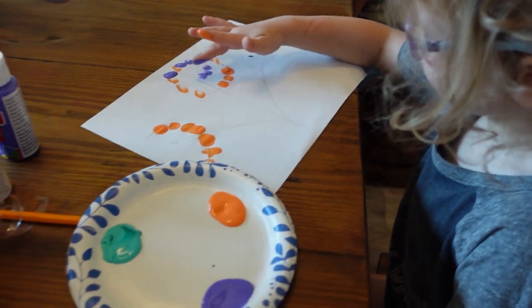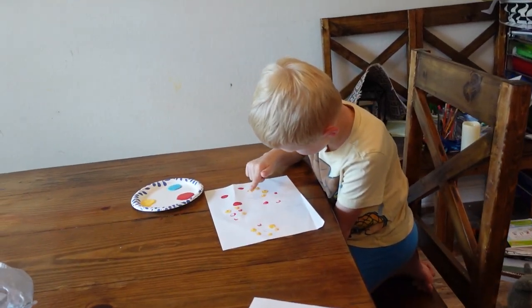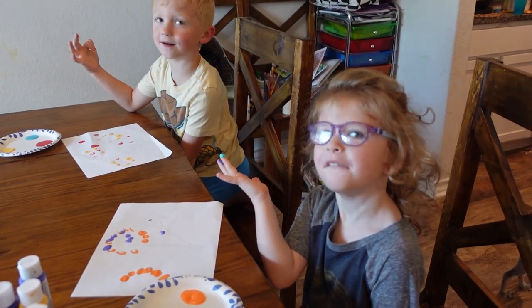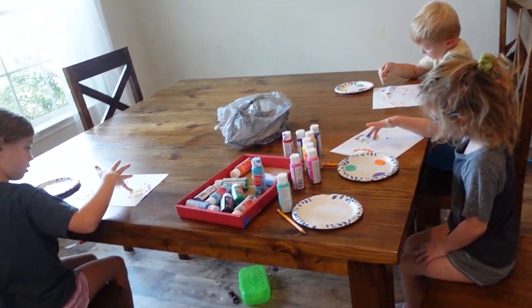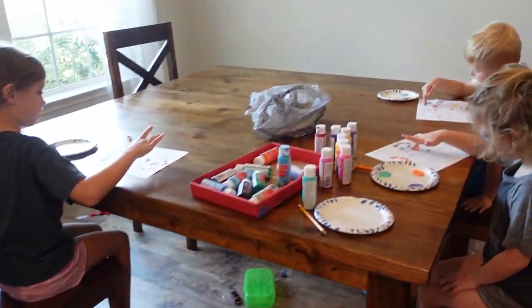Side just a little bit though. And you guys are gonna have more than three colors next time, okay? Good job, Landon. Use a different finger and get some blue in there. And we're gonna have a lot more space on this one. Look how big these circles are. See? So you'll be able to really fill these in with lots of different colors. And each one of you are gonna work on all the flowers together, okay?